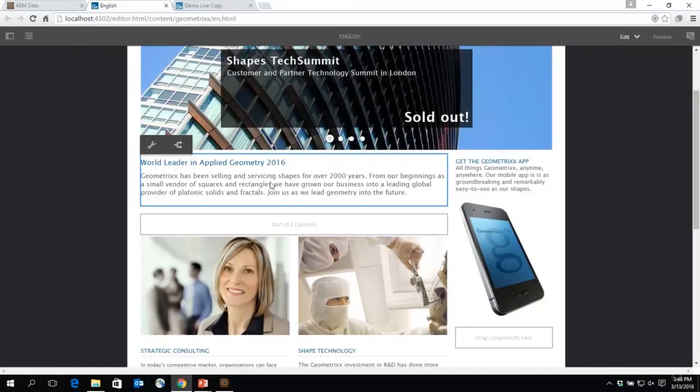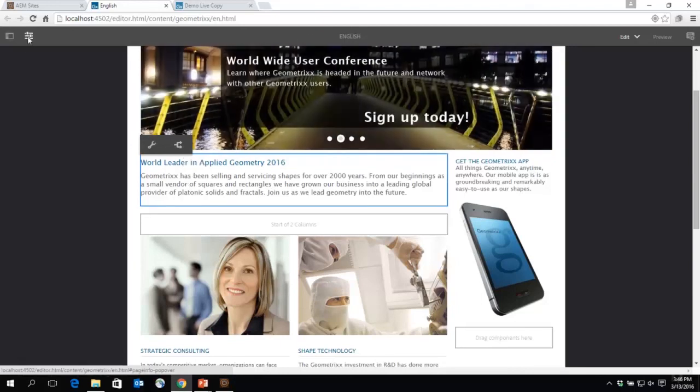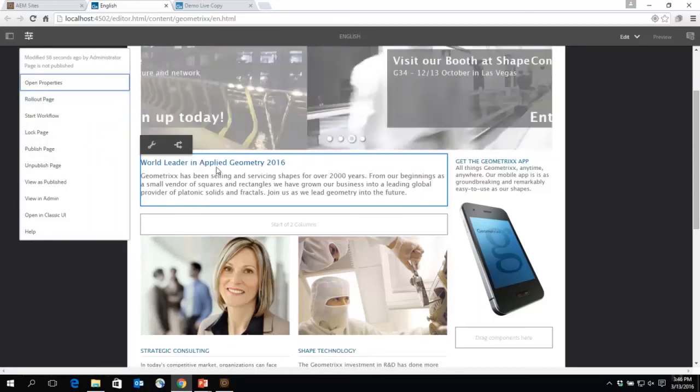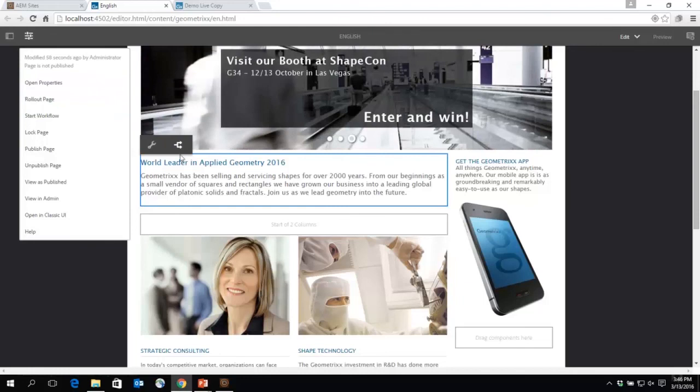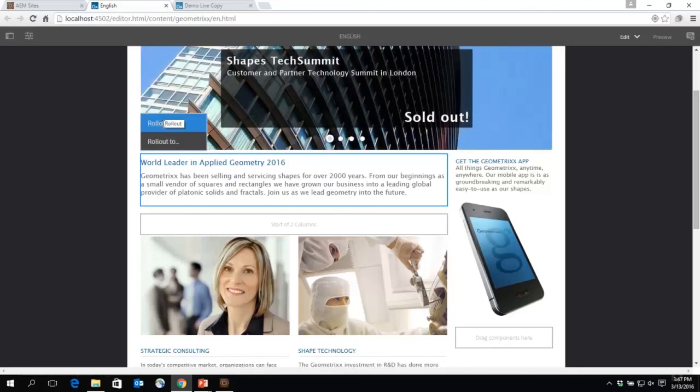You'll notice that when I click on this component, I can actually do a rollout directly from the component, or I could also do it from the page. There's lots of different places that you can actually call your rollout. You can also automate this. In our case, I'm just going to go back to my component, select rollout, and I can just do a general rollout. The config that I've selected will take care of all the actual properties, what it's rolling out to.